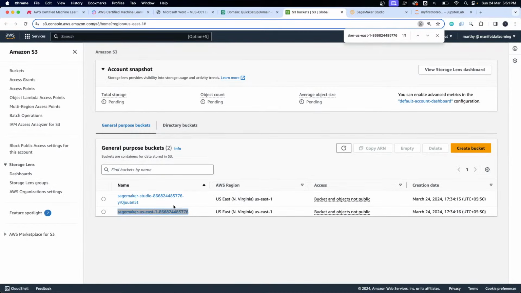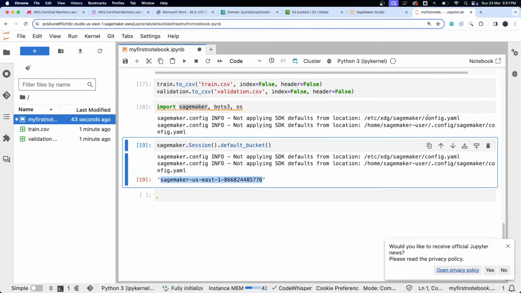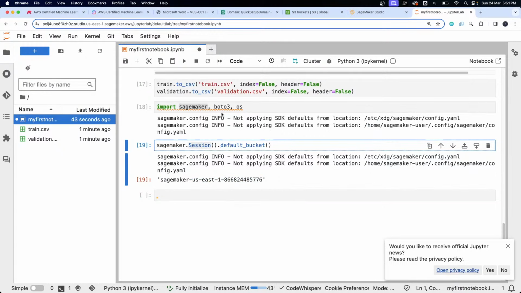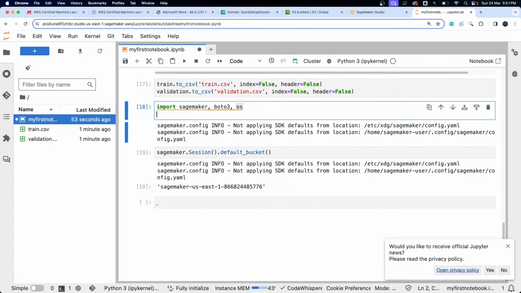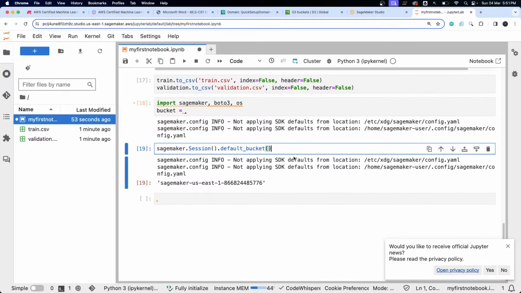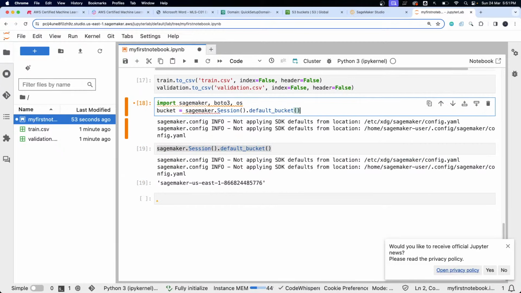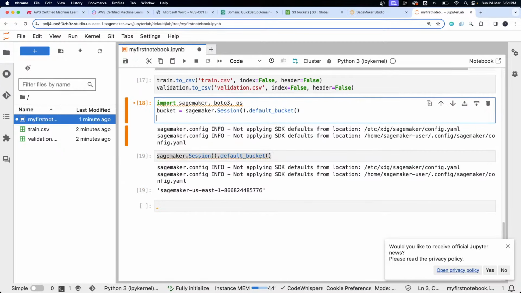So in this S3 bucket, I'm going to save the data that I have just exported into CSV files. Let me go ahead and do that. I'll say my bucket is equal to this. This is going to get my S3 bucket name, and I can add some prefix if I want. I'll say my demo. That's the prefix that I want to add.